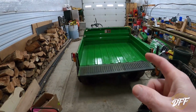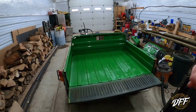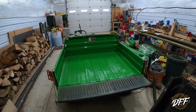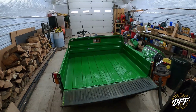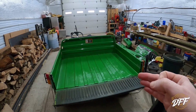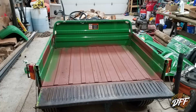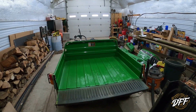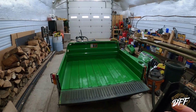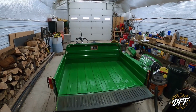You can see I got this all painted up. It is not perfect. This is not a restoration job. This is just sort of fixing things up. So basically, if you remember, there was a bunch of rust in there, and I took a wire brush on my grinder. I cleaned up all the loose rust. I primed it with a rusty metal primer. I think I have a picture of that I'll throw in here. And then I painted it with John Deere green paint, factory paint. It is a little bit brighter than the rest of the green on the Gator, I think, because that faded.